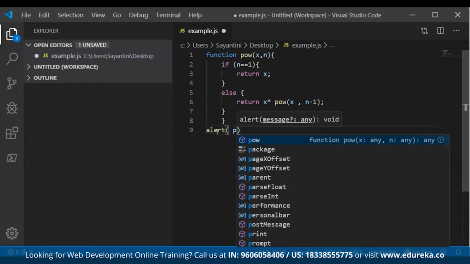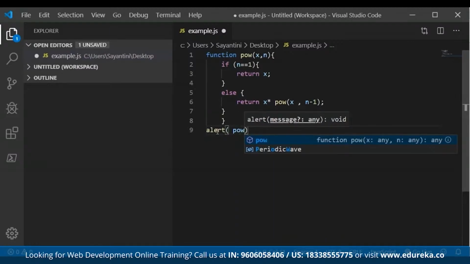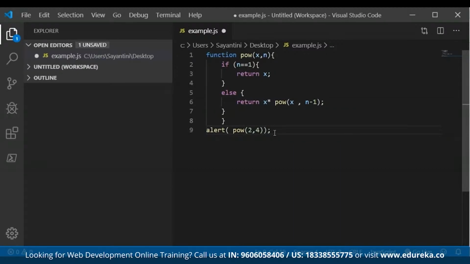So for that we have the power function that we have used, and now here we will be giving two values that we want to check the power for. So suppose I'm taking 2, 4. So here the x value is 2, whereas the n value is 4. So basically it is 2 to the power 4. So this is how we calculate the power here. So now 2 to the power 4 will definitely give us the output as 16 here. Now in this example, the recursive function simplifies the task and calls itself.